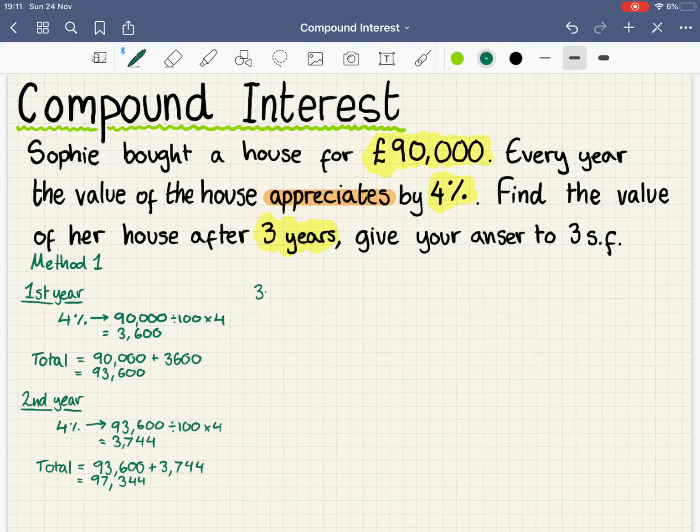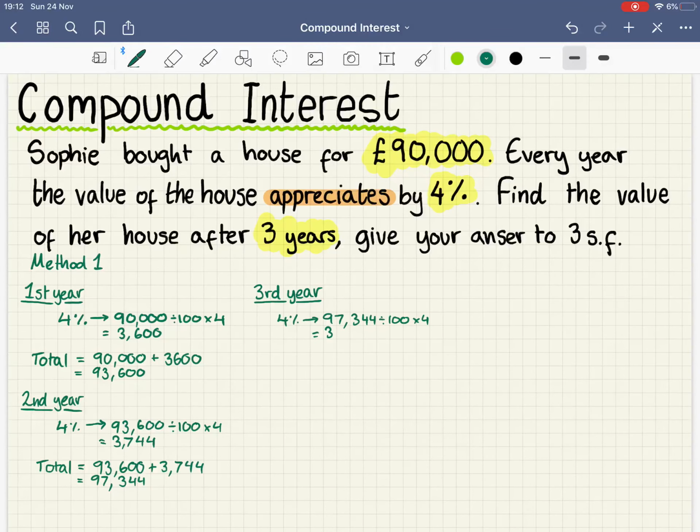And again, I look at now my third year. This is my last year, so I know it's the last time I need to do it. Finding that 4%. Now, one thing to be careful of, a lot of people sometimes get tempted to round a little early. If you do round this number, it can drastically change what your final answer will be. My advice is to just hold on all your rounding until the very end of the question.